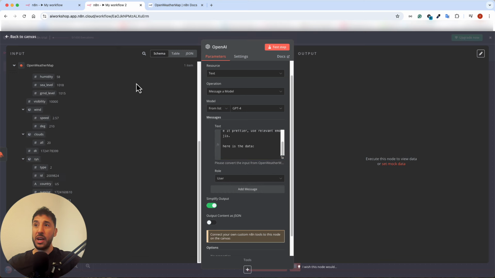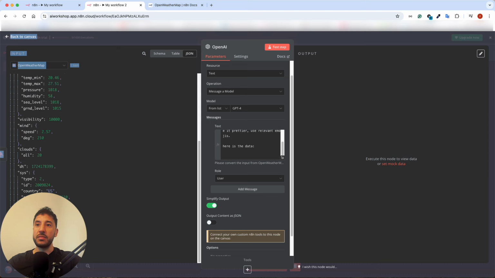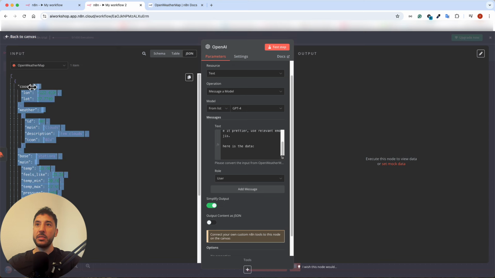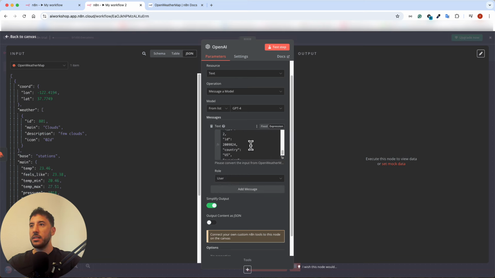But if you want to grab everything and not worry too much about it, you can click on that JSON field here and literally just grab everything, right? So I'm just going to select everything and come here and paste. All right, so that's good. Let's go ahead and test this out. On the bottom, for the role, you just leave it as user for now. So let's go ahead and test it out. Let's see if this works.